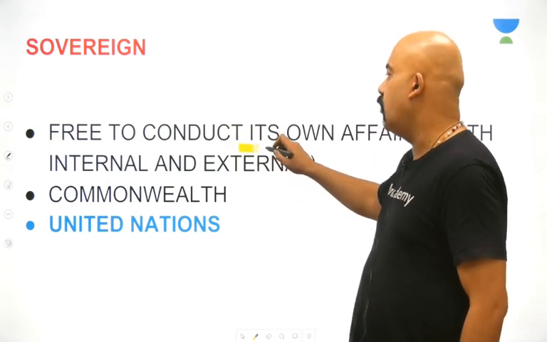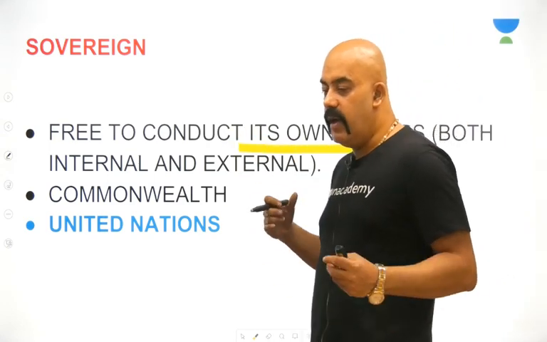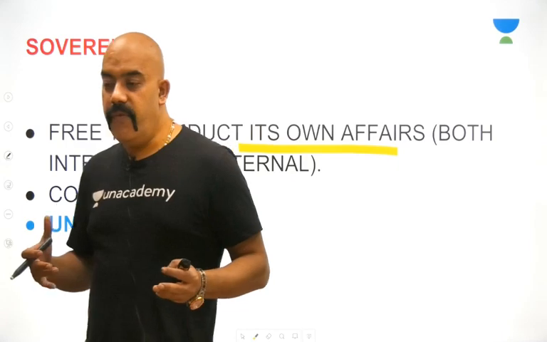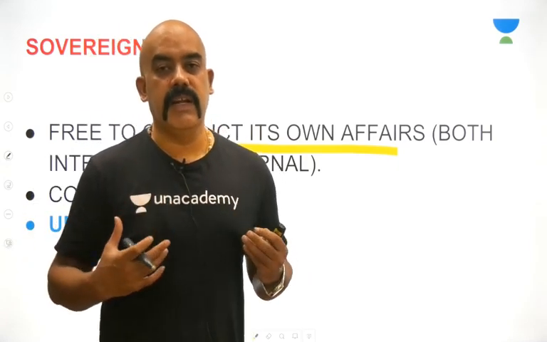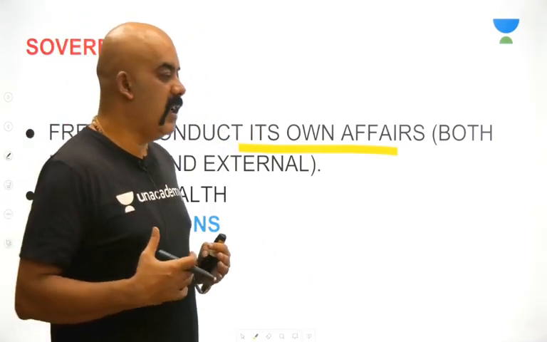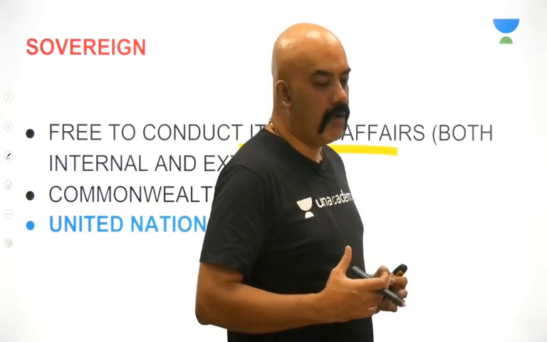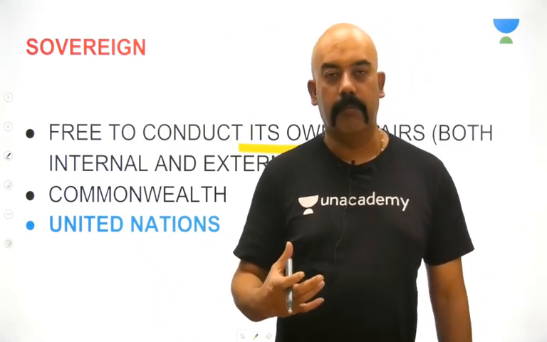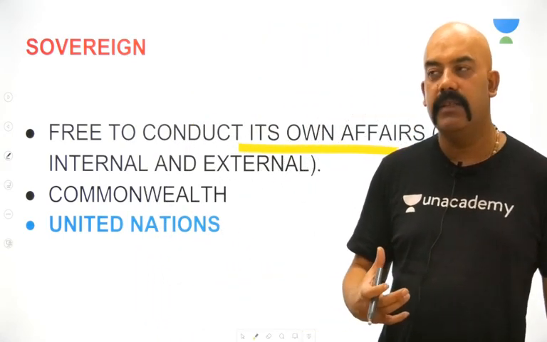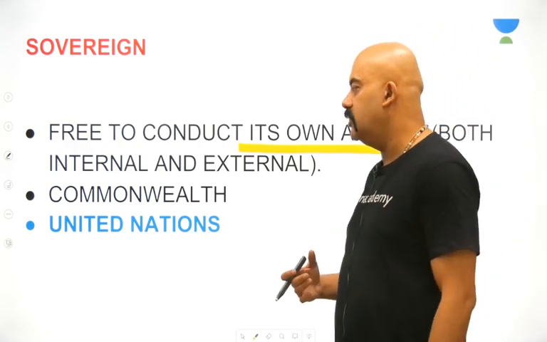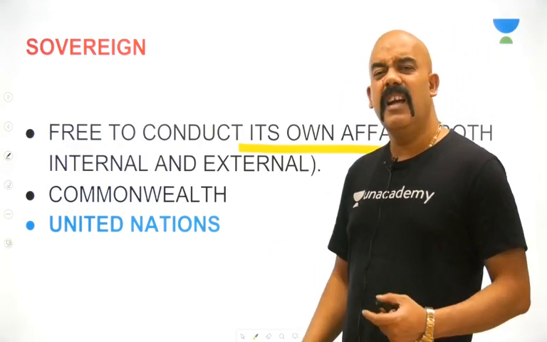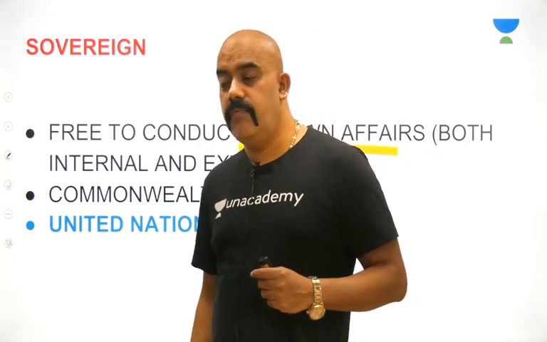So let's look at each of these words and quickly understand each of them. So what does the word sovereign indicate? Sovereign means we are free to decide our internal and external decisions. Now, sometimes this comes under controversy, or rather a question mark. Since we are already a member state of the United Nations Organization, or for that matter the Commonwealth, does it affect our sovereignty? The answer obviously is no.